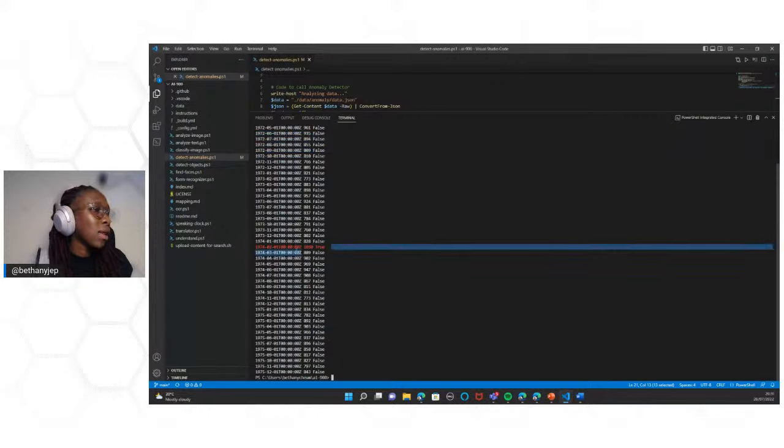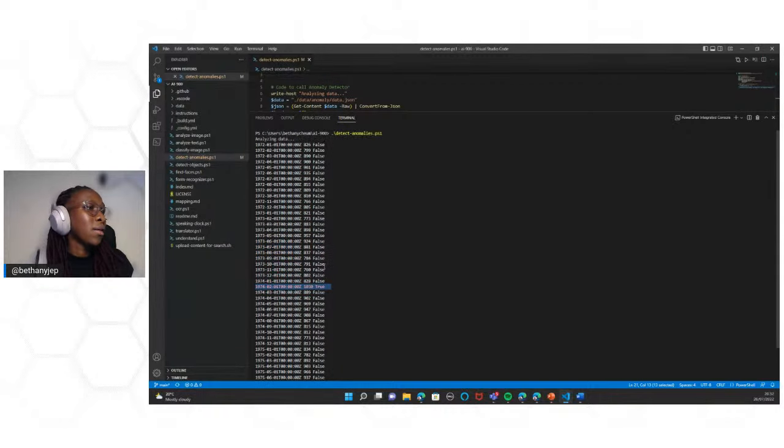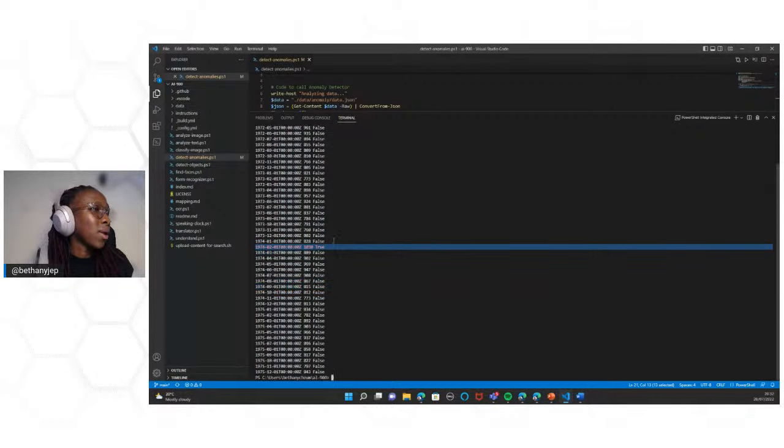But then this one is at 1030, which is a very high value. And probably if it's sales, this might be a good thing. But if it's something like predicting the number of errors that you have in your code, this might be such a high number. So that's it about detecting anomalies.